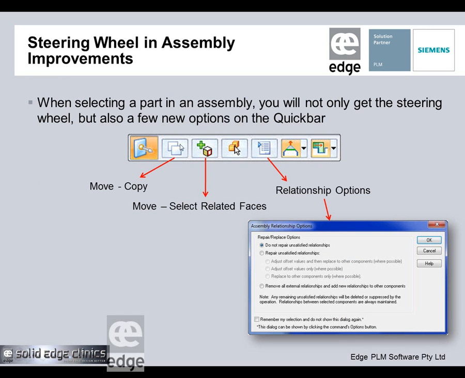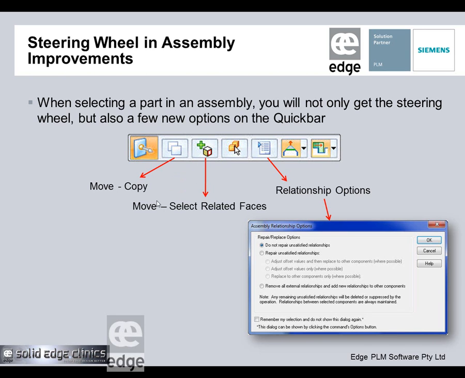If it's got a white background, we will move whatever was selected. If we click on this, it gets an orange, highlighted background, and we'll see a copy made of whatever we've selected. That can be multiple things that we've selected. It can be sub-assemblies, multiple sub-assemblies, parts. It's got to be actual objects. It's not done with faces.